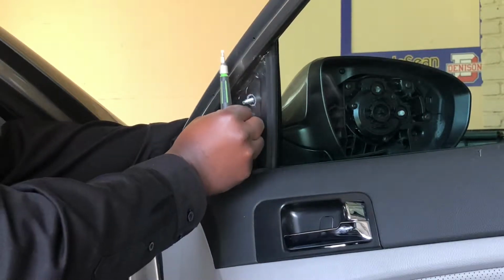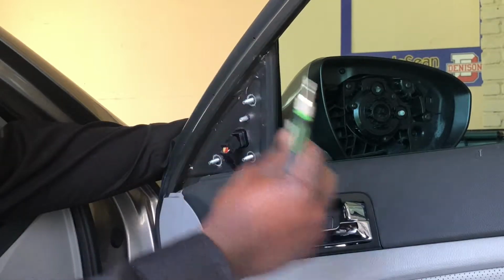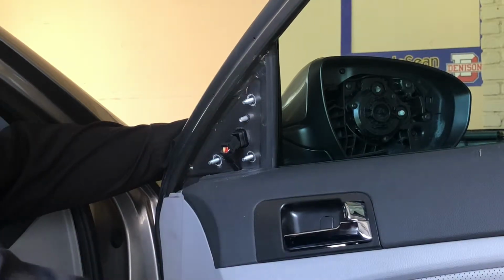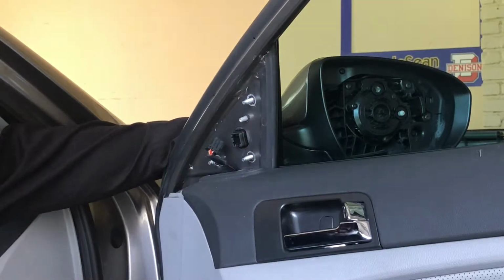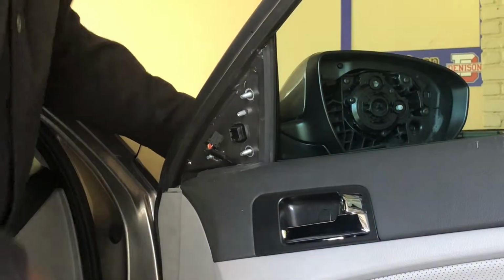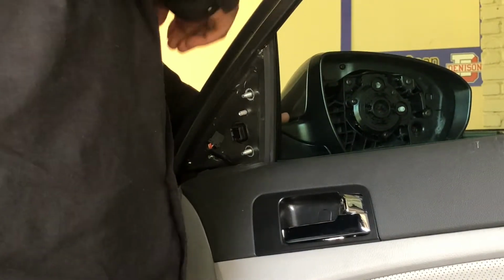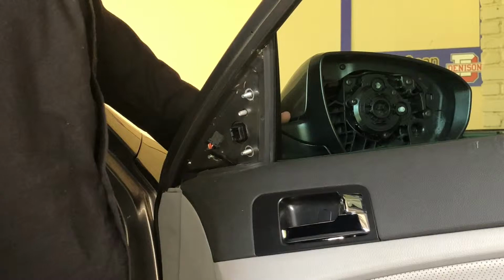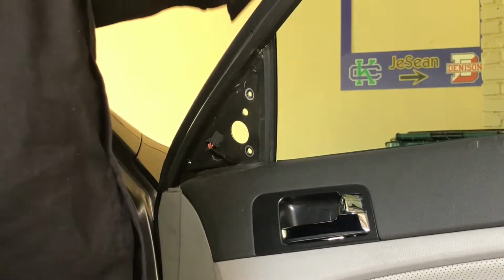And we're gonna see if we can do the rest of it by hand, which we can. Take that piece off, secure it with the other screws, and now we're gonna try to remove the actual mirror. Now this has been on the car for a while, so there's a bit of suction here, but you can see it comes off rather easily.